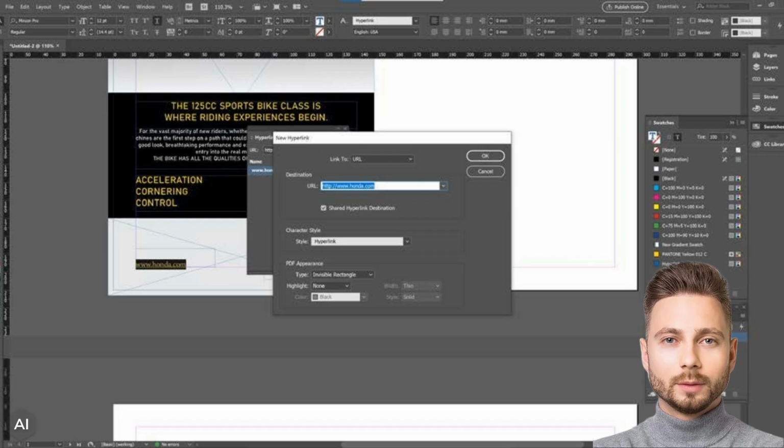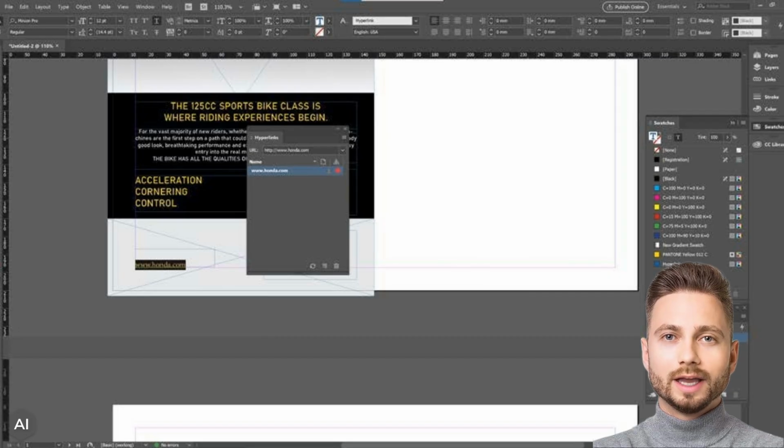This is done in the main hyperlinks window, not the new hyperlink window, where after selecting the text or part of the text, a drop-down menu appears, and you choose the option New Hyperlink Destination. Also, the URL, Uniform Resource Locator, hyperlink type can be selected, which allows you to create a hyperlink pointing to an external document located on a server. In this case, a URL field appears where you need to enter the full information, such as http://www.honda.com. The appearance group defines how the hyperlink will look in the PDF document.